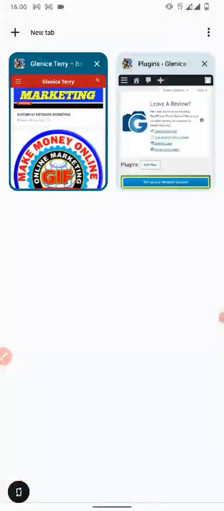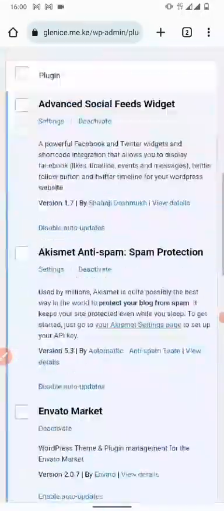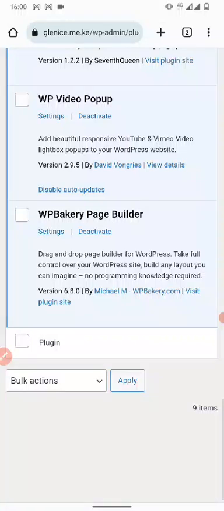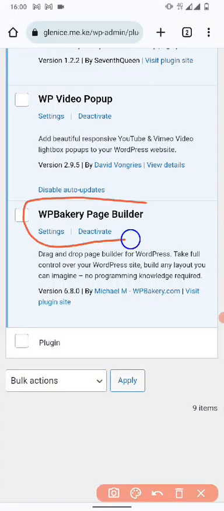So let's go back to our front or the dashboard. The next thing we are going to do is disable another plugin here called WP Bakery. WP Bakery is an editor which is not easy to edit with. This editor, of course, is a premium version, but it's for somebody who's a pro as far as web design is concerned, and it's also well used with a laptop or a desktop. It's not easy to use WP Bakery on a phone, so we are going to disable it and instead install one which is easier to use.